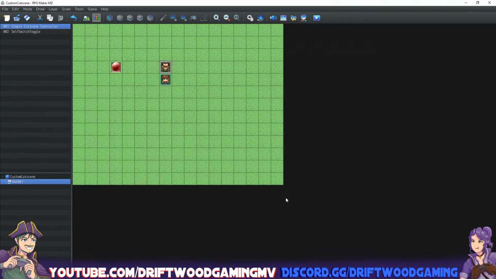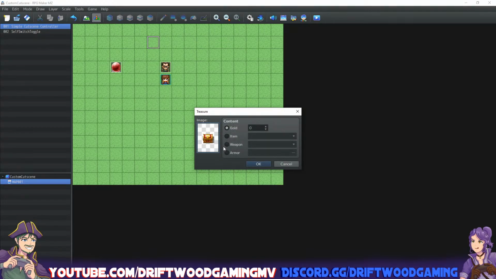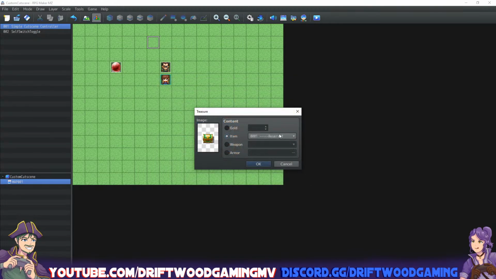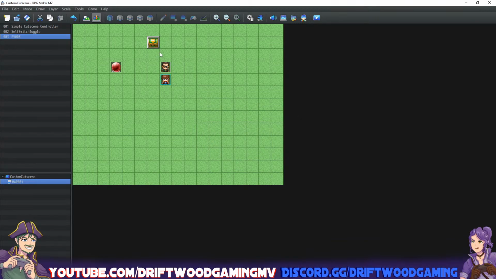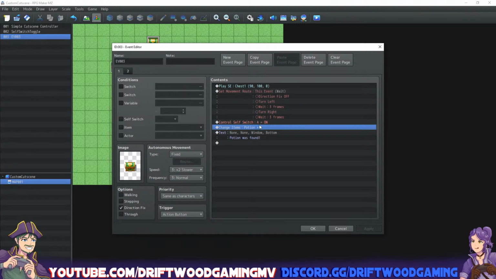So let's talk about a couple of built-in functions that you have with your events. You can right click and go to quick event creation. Even people who have been using RPG Maker for a long time still go to these real quickly to start them, to save time. You scroll down to quick event creation, and let's do a treasure. You can select the box that the treasure looks like, and you can select what you get. Inside this box, we're going to set a potion, and it's set up. It does a sound effect, a movement route. It controls self switch A, so we're using self switch here.